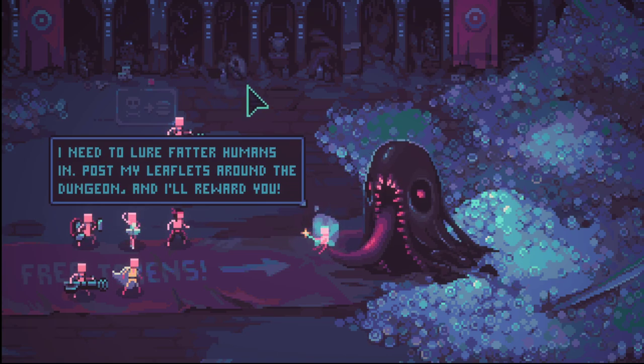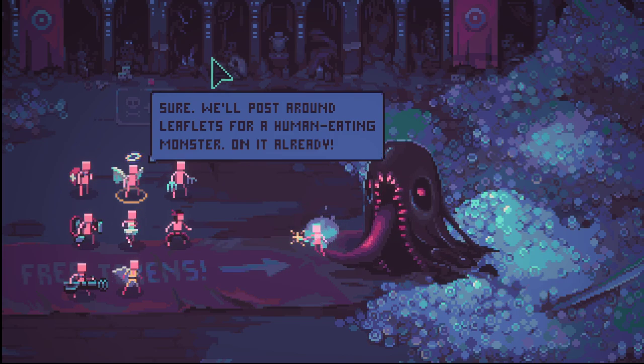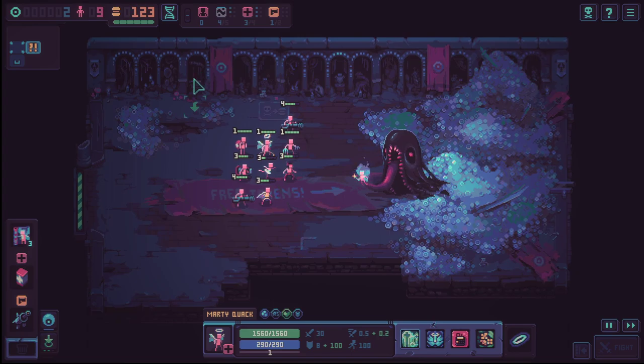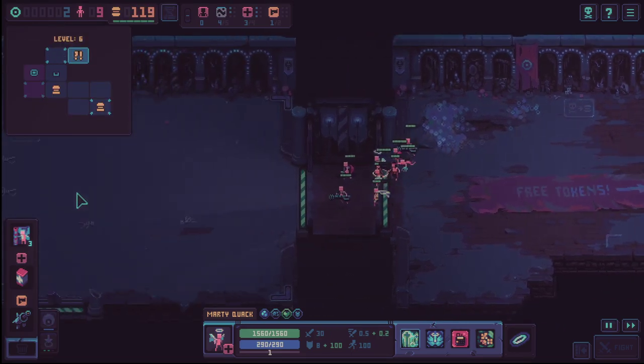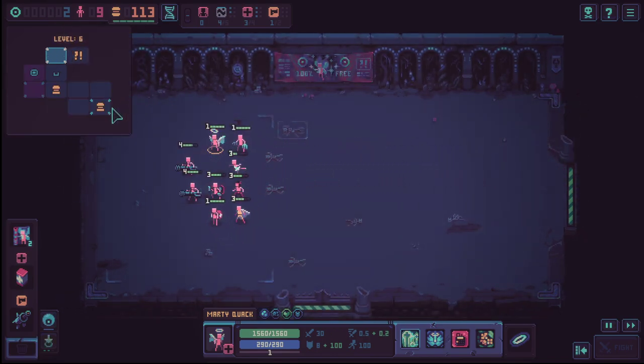I need to lure Father's humans in. Post my leaflets around the dungeon and I will reward you. Sure, we'll post around leaflets for a human eating monster. On it already. It's gonna cost me food, though. Is that actually gonna be worth my time? Don't actually think I want to do this.